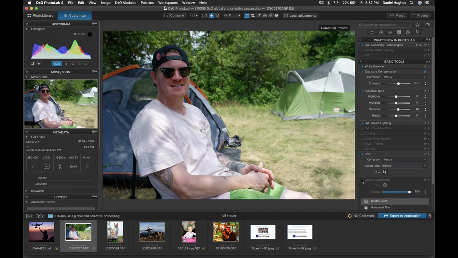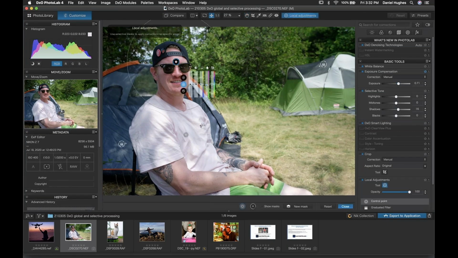As I turn them off, if you lean back in your chair and look at this image, I think your eye is going to be attracted back to that tent in the background. As we turn the local adjustments back on, now I've slightly darkened down that background and slightly brightened up Nate's face. Now when you lean back in your chair, I think your eye is going to be more attracted to the brighter areas of Nate's face. So this is a really simple and nice way to control the areas of your image and objects within your image.